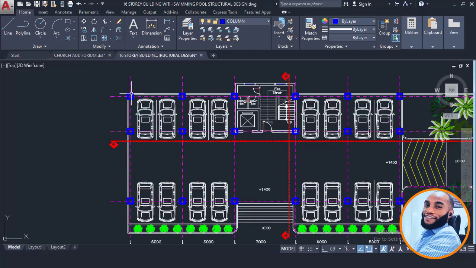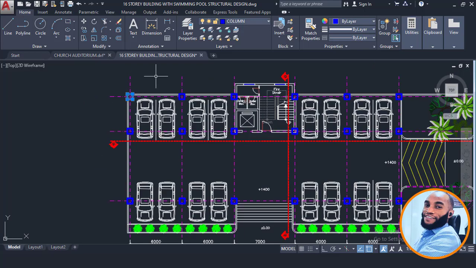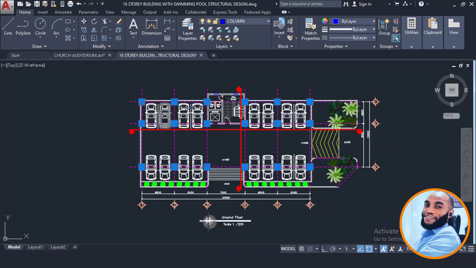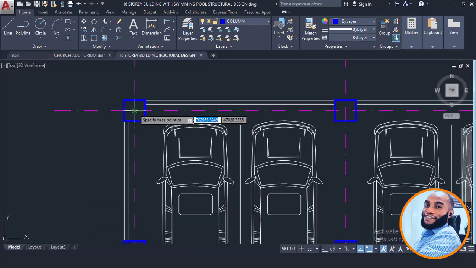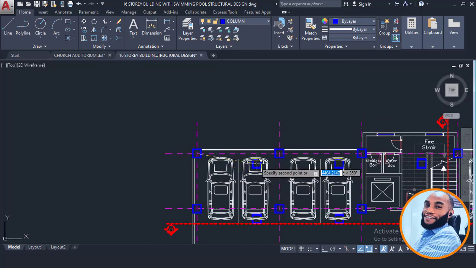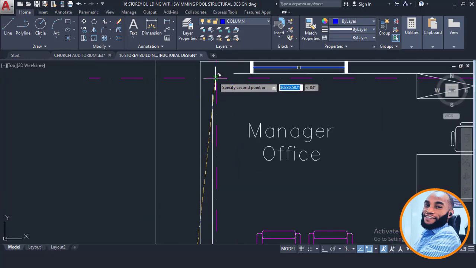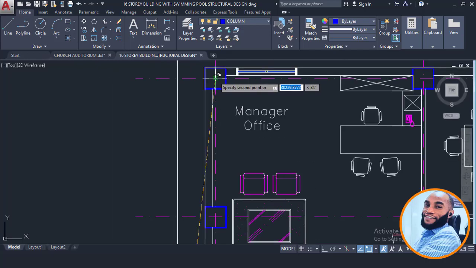So right now I'll click on my column, right click, and select Similar. So it will pick all the columns now, and I'll say CP or CO, which means copy, and I'll copy from a reference point of this grid here, and I'll paste it on all my stories, at the same point of reference.